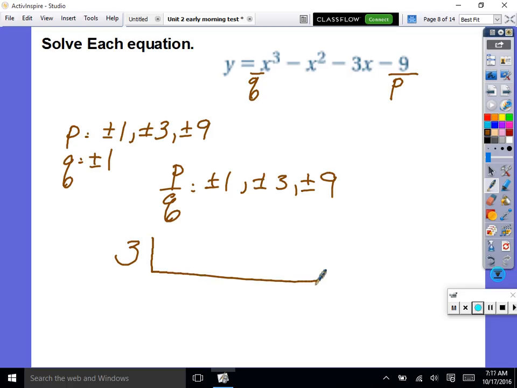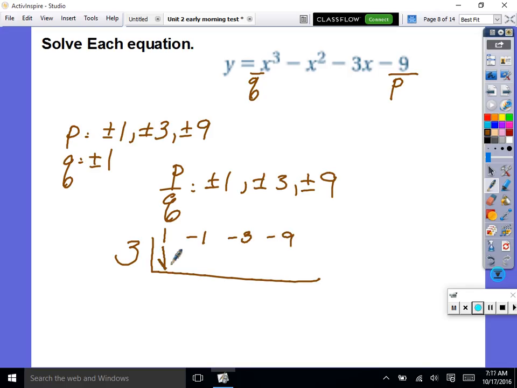So we're going to put in 3. Coefficients 1. Now careful here, make sure you're not missing anything. In this one, we're not. But you might be on the test, you might not be. You know what I mean by missing one? Like if that was gone, you have to put in a 0. So we have 1, -1, -3, -9.